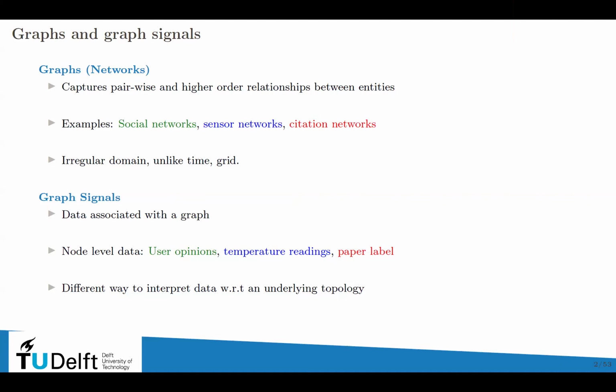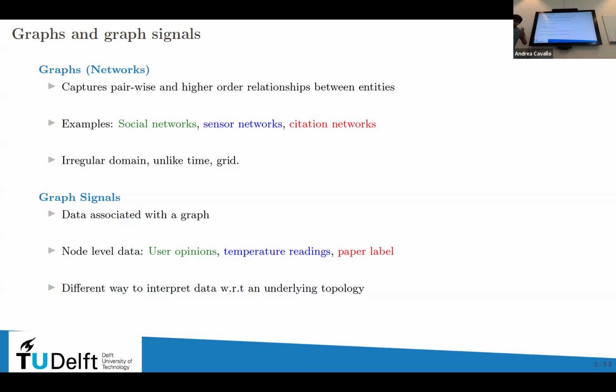And the main thing graphs bring to the table is that, in time, you have a fairly directed, fairly ordered way in which the information flows, right? Even images and grids are fairly ordered, whereas graphs can be quite irregular or non-ordered. So that's what I mean when I say irregular here. So of course, it needs a different type of approach, right?